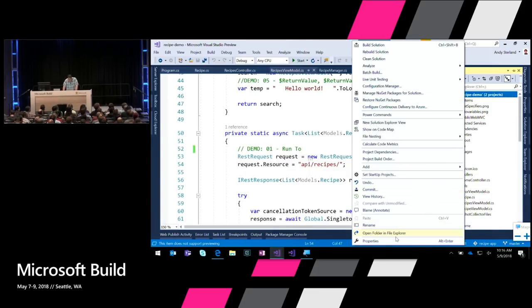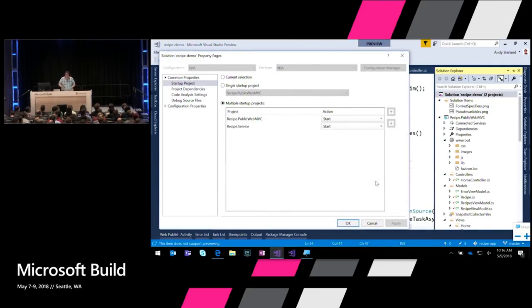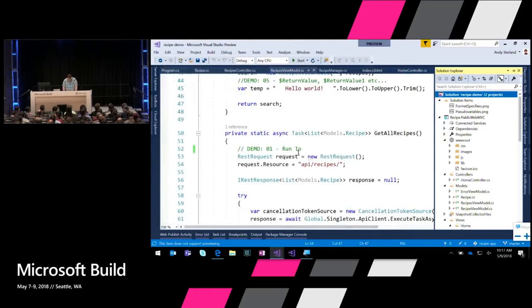So the first tip I want to show you is that if you have a project like this where you have multiple applications that need to work together, so perhaps you have a front end and a REST API, you can launch both of them together. So in Visual Studio, if you go to the Solution Explorer and Properties, and you choose this Multiple Startup Projects, for each of the projects in your solution, you can choose if you want to launch it when you press F5. So that's handy if you have multiple solutions. If you're working in the modern stuff like containers and things, it also works for those. So just any number of projects. So that was the first tip.